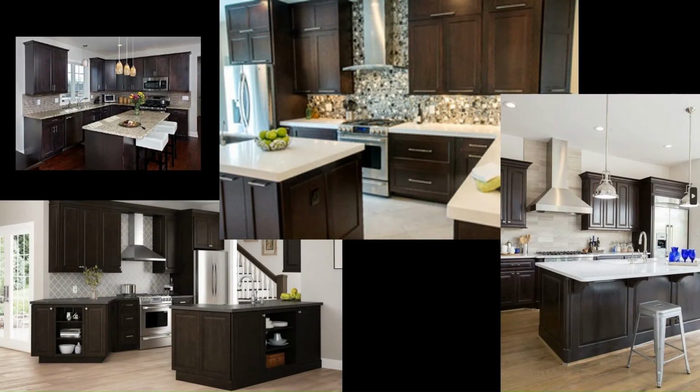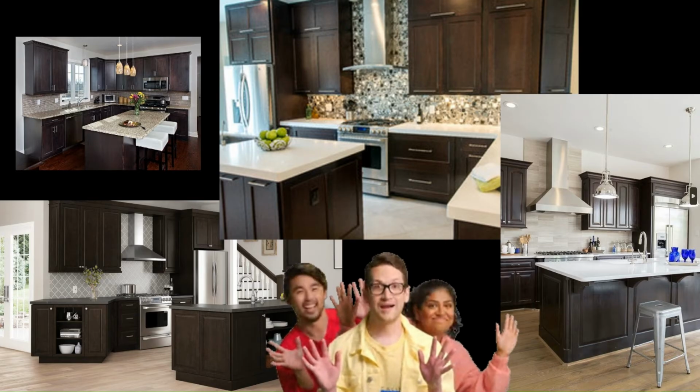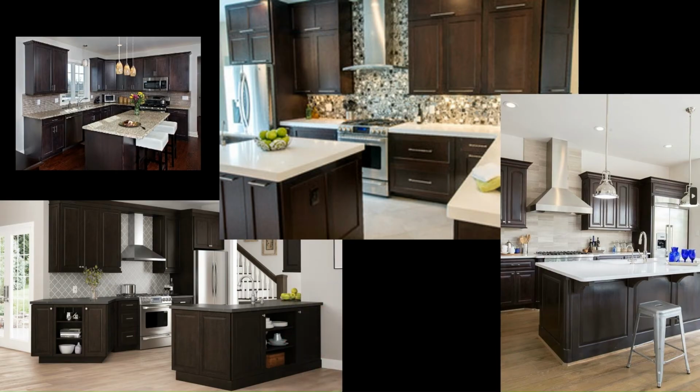So in the espresso cabinets, the top left again, even though it's just slightly different, that was the best picture I could find. However, you don't want it to match. And that floor in that picture actually is a very deep red color, which in general is something to stay away from because it really comes off looking cheap. Every time I've seen it, it's not looked good. I'm sure there are some options that do look good, but personally, it's really hard to pull off to where it doesn't look cheap. So just stay away from that really red color.